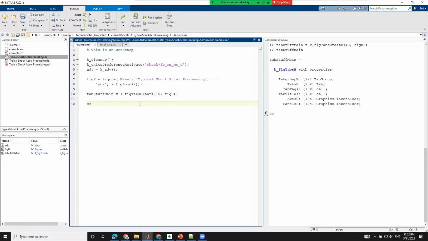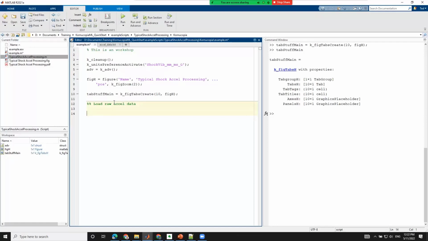Now what we're going to do is we are going to load in our data. So we have a variety of data that we would like to load in. So I'm making a new section. When I do 2% signs like that, it breaks the script up into sections. And in realistic workflows, breaking your script up into sections is a good idea. So you can compute it in bite-sized chunks, look at the result, and go to the next section. So I'm just giving a little title here. I want to load my raw Excel data.